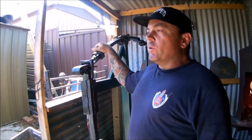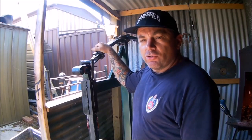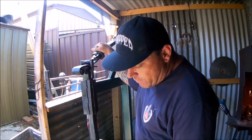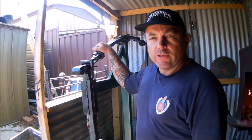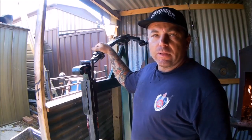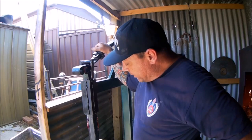There's still a couple of things I want to do to it, but this is part of that process, trying it out, see how it works. I mean, I need to bolt it down. I've only got pavers on dirt floor here, so I'll have to put a concrete pad in here, bolt it down properly, but I might need to move it yet anyway, so we'll see how it goes today.